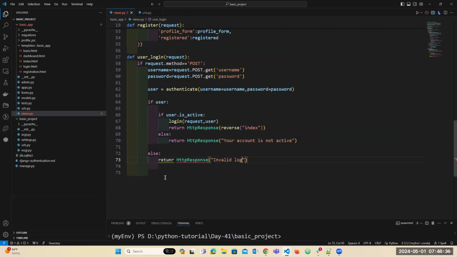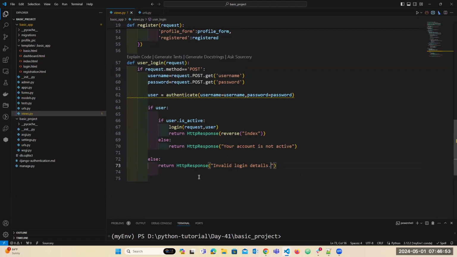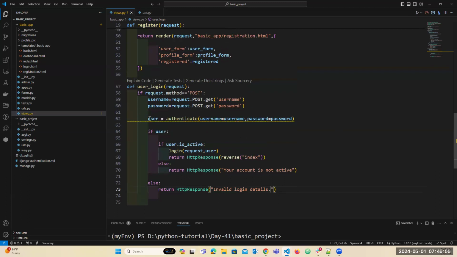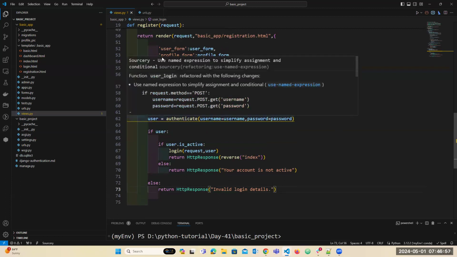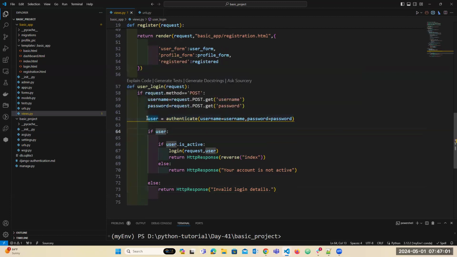Invalid login details. I will throw this error: invalid login details given. Okay, so this is user authentication. It's saying to use an assignment expression to simplify the assignment. Okay, fine.